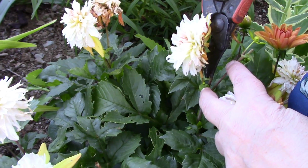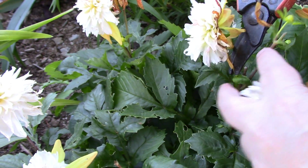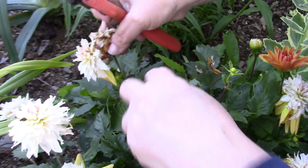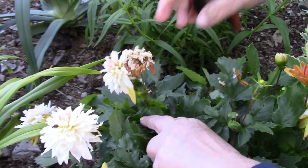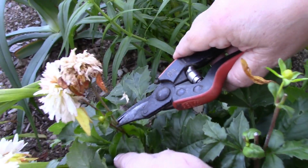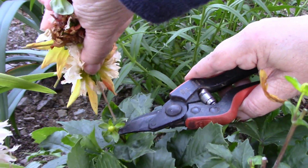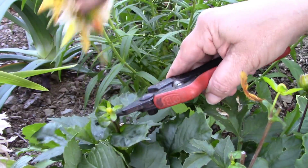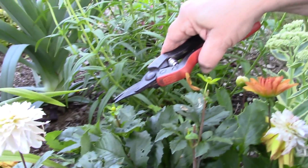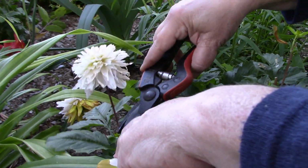down here in the leaf axil, I can't actually see a bud, but I wouldn't be surprised if a new bud comes there before very long, so I'll take that out here. With this one here, that one's definitely gone. See the new bud there? We'll be careful not to cut that. We'll take this one out, and this one, there's life left in it yet, but it's very ugly, so we'll take it out, leaving this new one there, and so on.